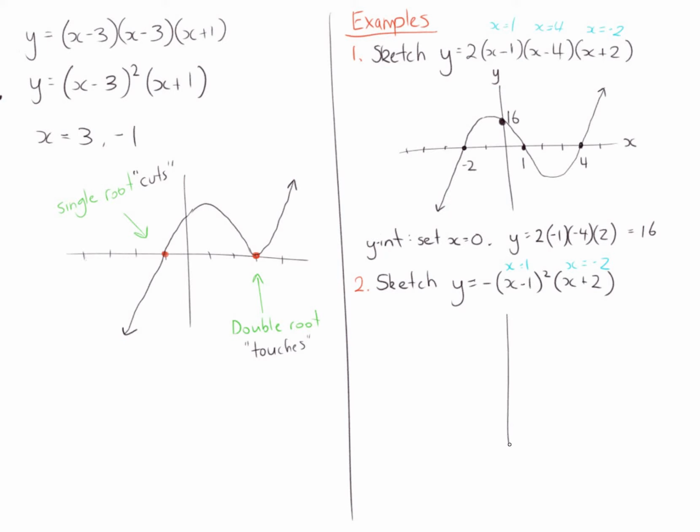So let's draw up our axes, and we'll mark down those two x-intercepts. The first one is at x equals 1, and the second one is at x equals -2. Remember, at the double root at x equals 1, our graph will just touch the x-axis rather than cutting through it. But which direction do we start in? Well, this is a negative cubic because of this negative out the front here. So, starting from the right hand side, we're going to start from below the x-axis. However, we'll just touch the x-axis and turn around before cutting through -2.